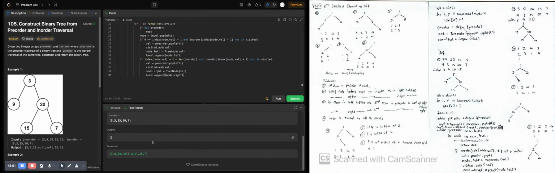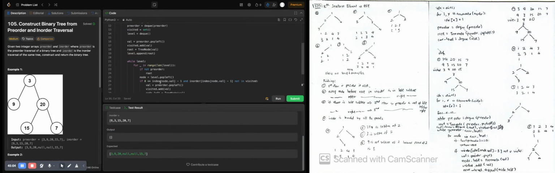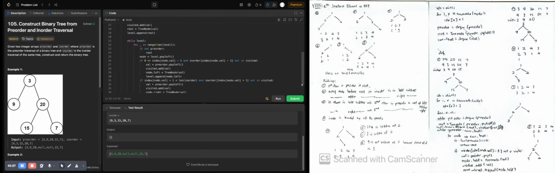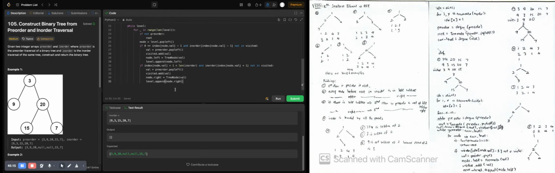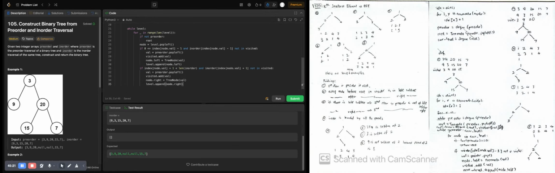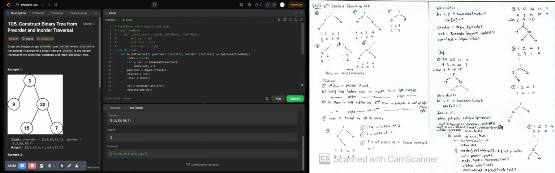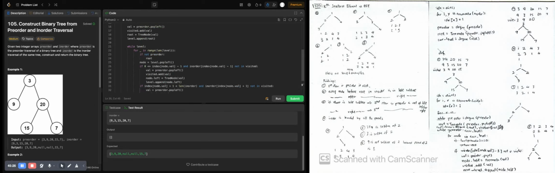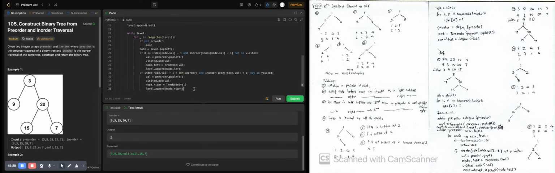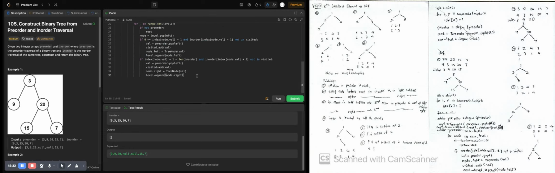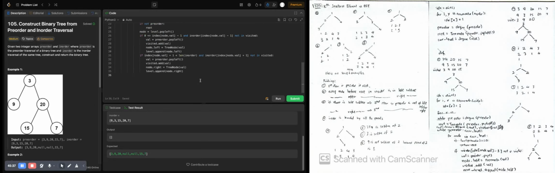This one is wrong. Expected empty. Return the root.